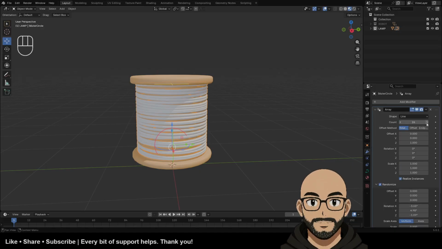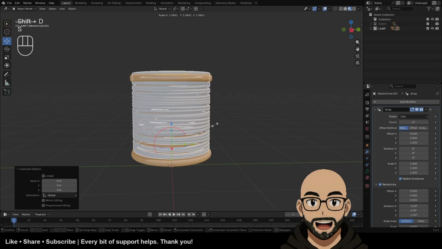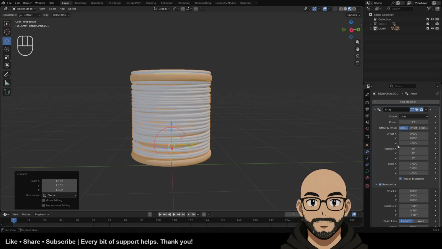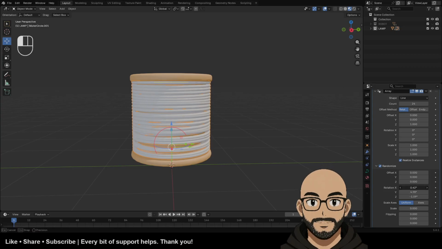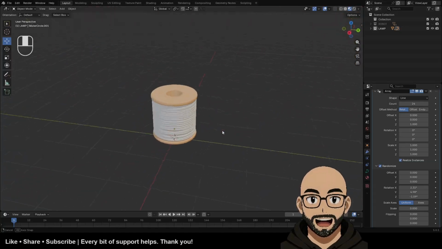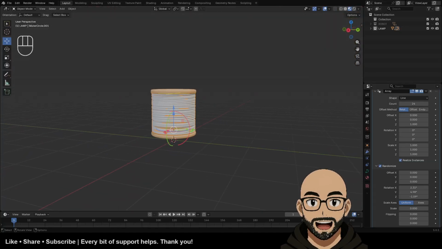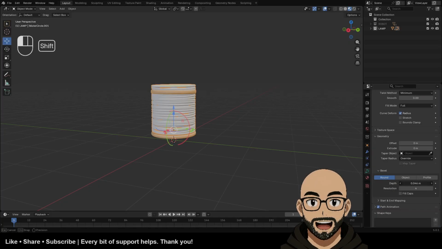Increase that count. All right, that looks better. And Shift D, scale this out and reduce that count, and also change the randomness so we're seeing a different part of that coming through. There we go. Now, of course, you can play around with the bevel size on this as well. So maybe this is a little bit thicker.